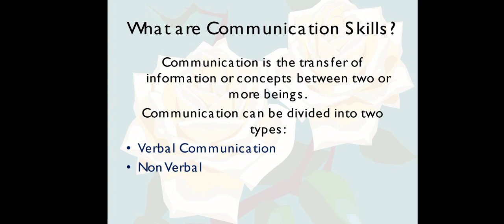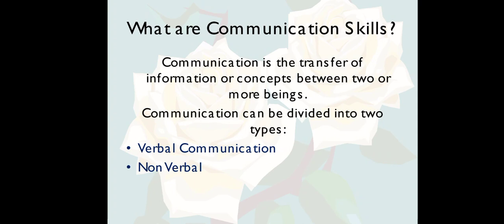Basically, communication can be divided into two types, verbal and non-verbal. When we use words and communicate, that is known as verbal communication. When we talk to someone, when we exchange information, that means we are exchanging information verbally, because we are using words. When we write and communicate, we are using words. That is why written communication is also known as verbal communication.